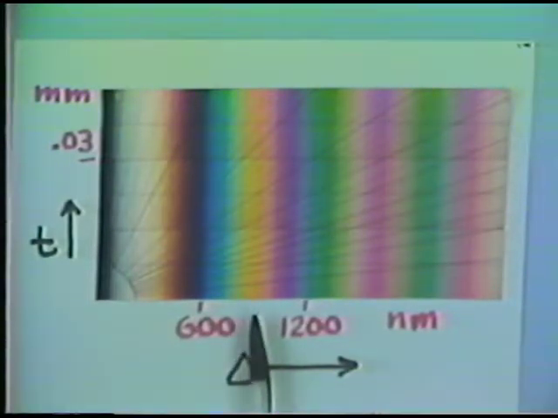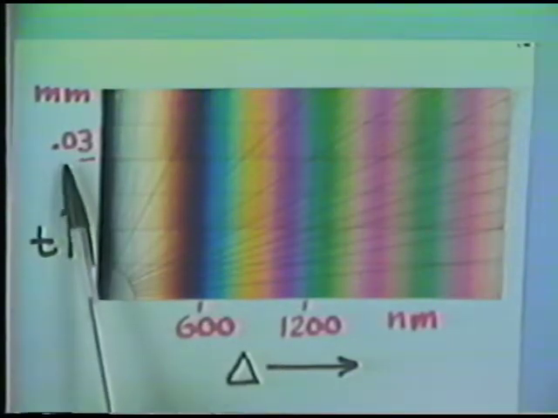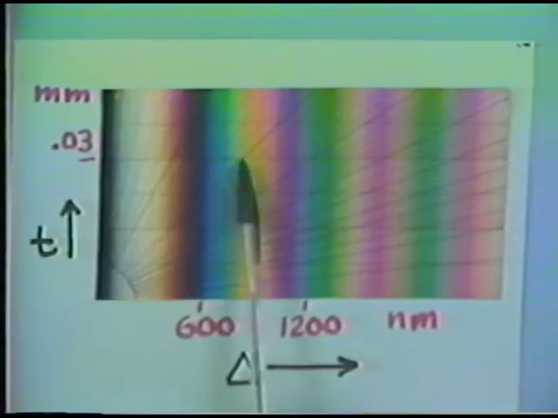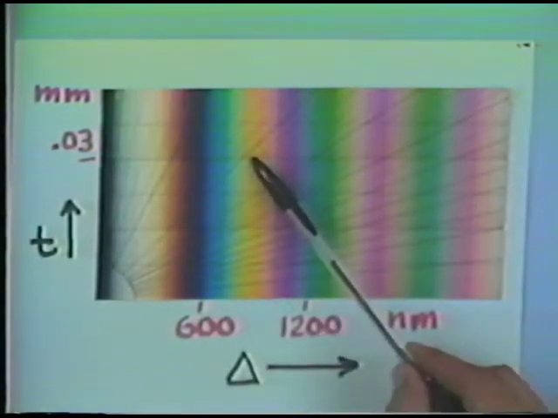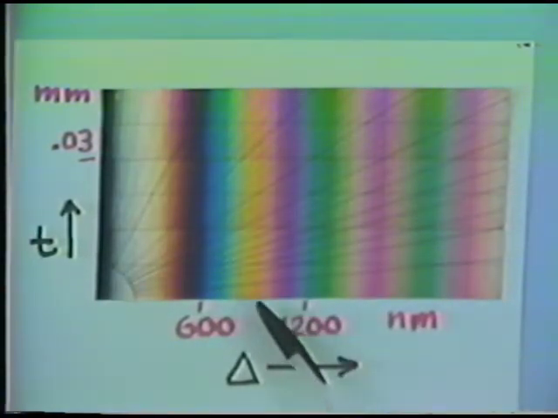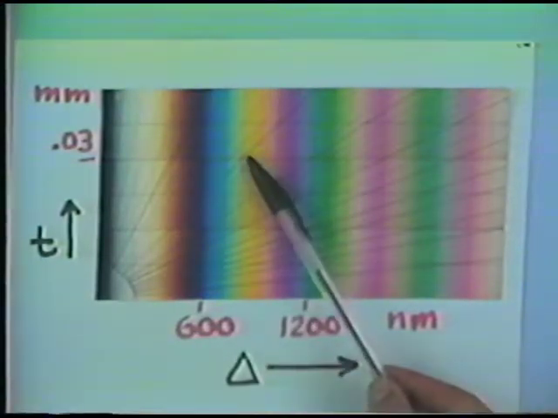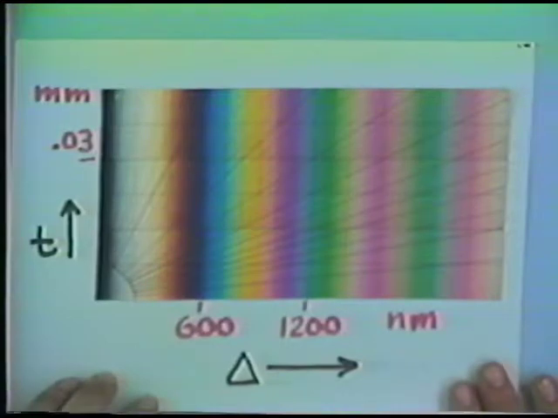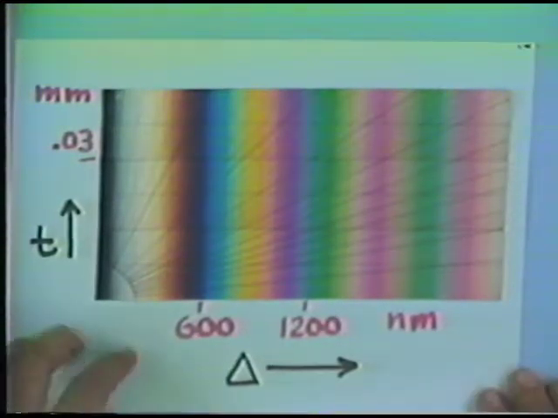And if we observe this color and we know something about the thickness, for example, here's the thin section thickness marked here at 0.03, then by solution of the equation delta equals B times T, we can make a direct solution of the birefringence of a particular mineral grain. Now I'm going to illustrate how we do this with some mineral mounts.